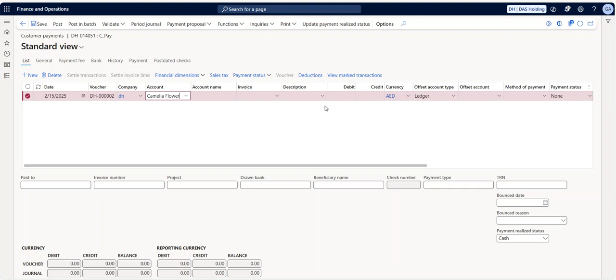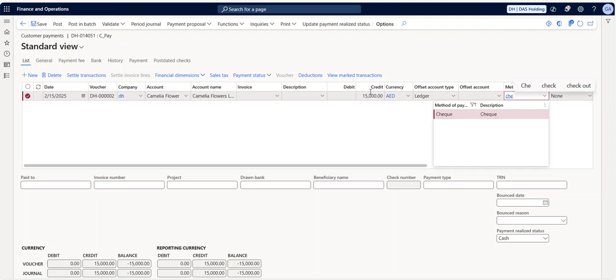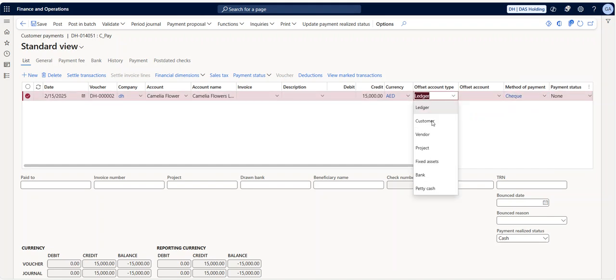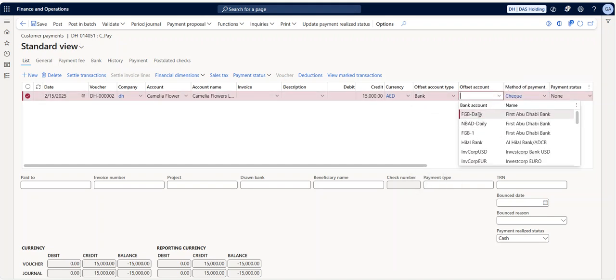Okay, let's select the same customer. Enter the amount in credit. So here I'm selecting the method of payment as check. I'm selecting the bank and bank account.